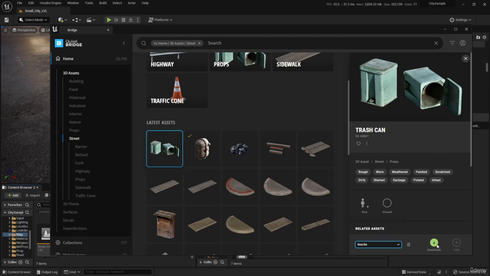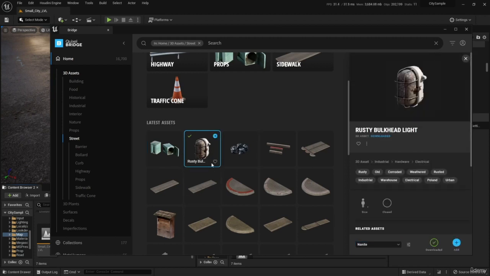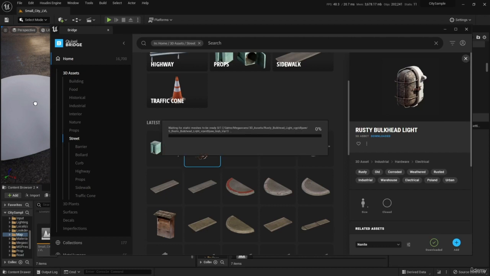After you choose the quality, you need to click download, and after that you can add it to your project. So if I click on my object that is already downloaded, we can just click add, or we can just take it and pull it into my scene. It might take a second to import it into my project. After that, it will import it in our scene, and we're going to see the object in the content browser. So we're just going to wait a second for it to finish.